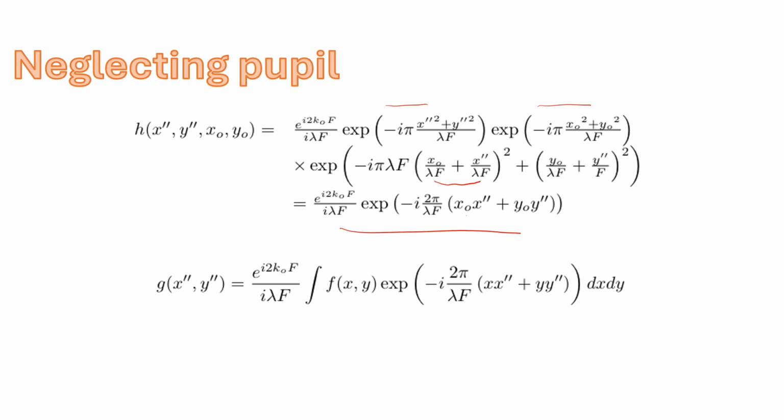Now, if we take this impulse response between the input plane and the output plane and express a relationship between an arbitrary field distribution in the front focal plane and an arbitrary field distribution in the output plane, we find that it has this Fourier transform relationship. So this is the feature that Professor Vanderlugt exploited in his optical signal processing: that we can take a Fourier transform of an input field simply by propagating from a front focal plane to the rear focal plane.